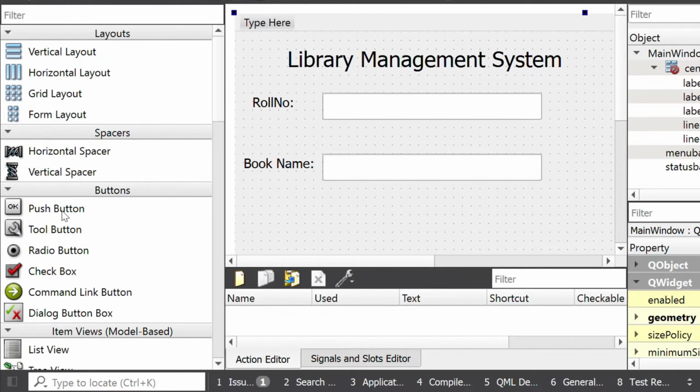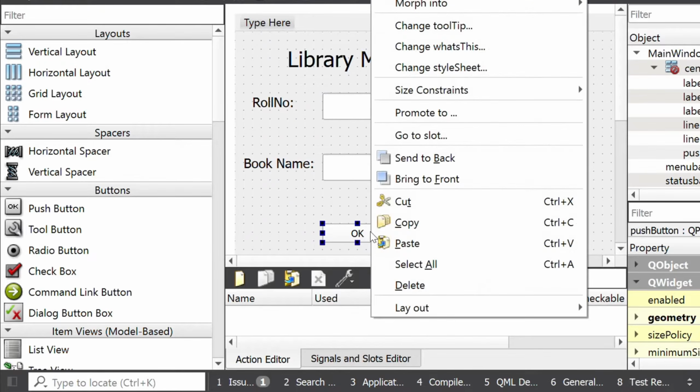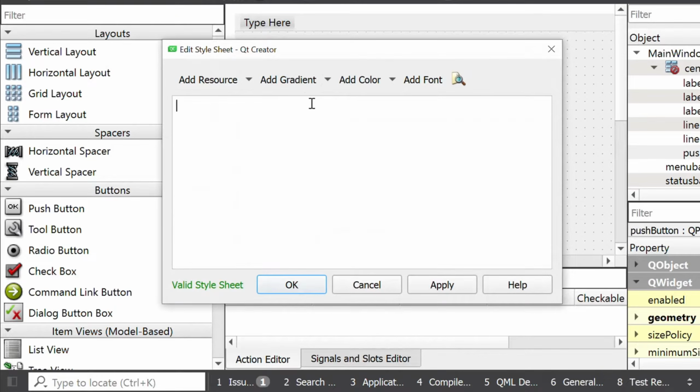So here I will drag this first button into this window, and then I will change the text value of this button. So here I will type OK, and now I want to increase the size of this button, or value of this button. So I will choose this option again, and now I will use Q, sorry, this is not line edit, this is push button widget.